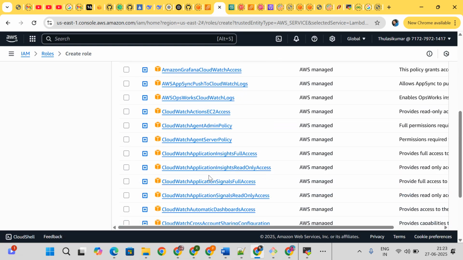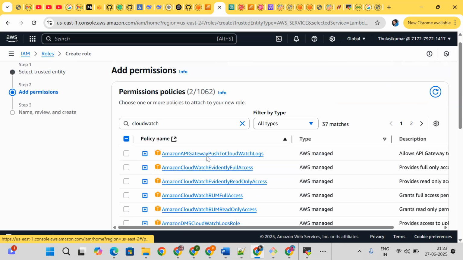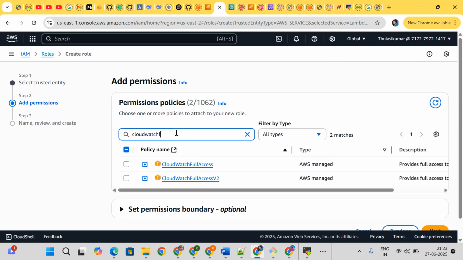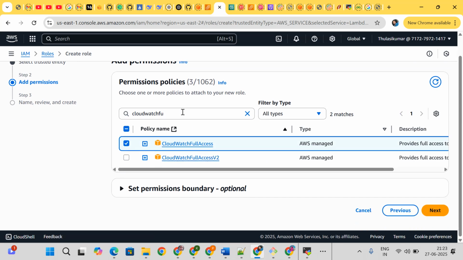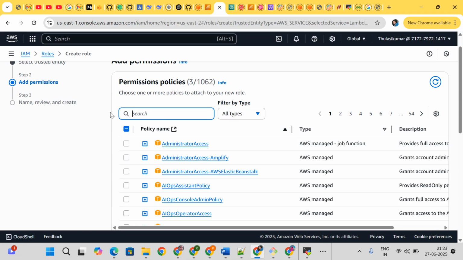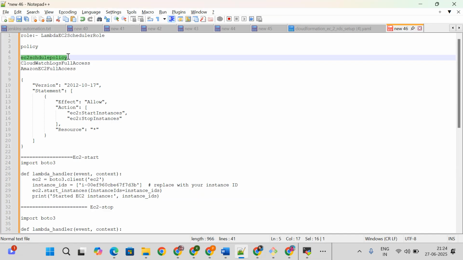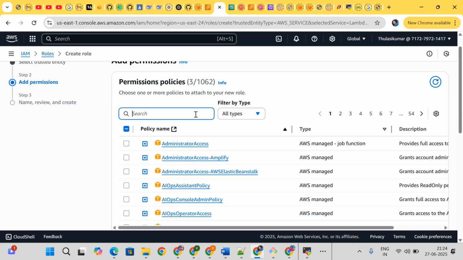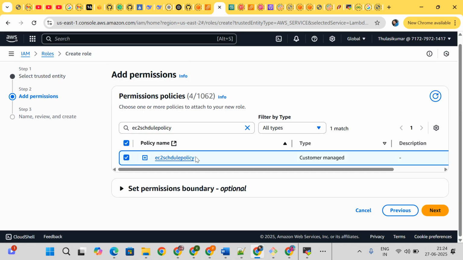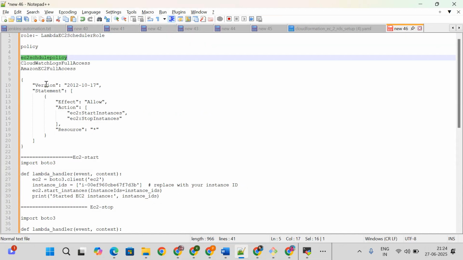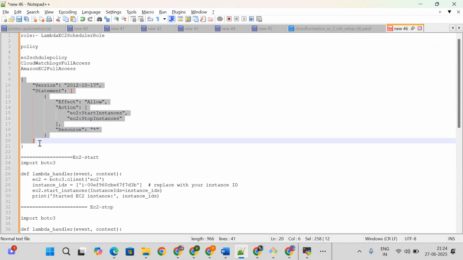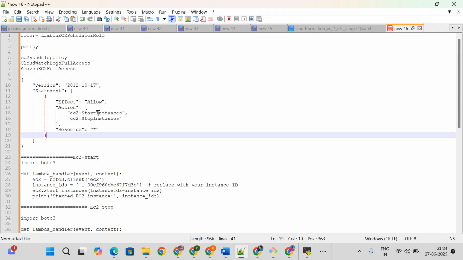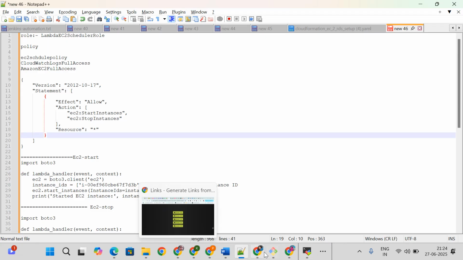And finally, the one I created manually, EC2 schedule. That content is this. I have restricted it to that particular EC2 stop and start. These are the permissions.